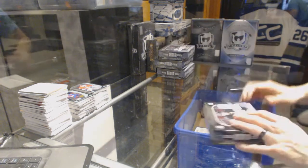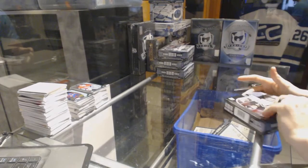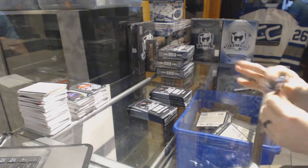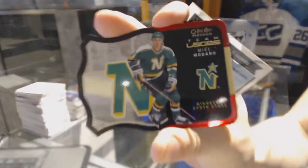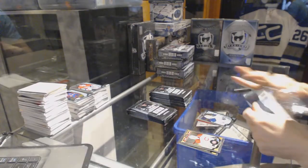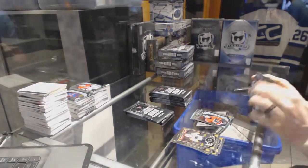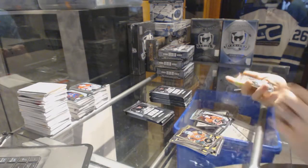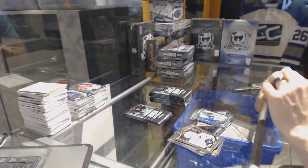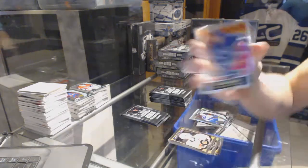Alright, halfway home, on to box five. Team logos die cut for the Stars, Mike Modano. A marquee rookie for the Sabres, Linus Ullmark. Rainbow for the Capitals, Evgeny Kuznetsov, and a marquee rookie for the Hawks, Artemi Panarin. Rainbow for the Hawks, Marian Hossa, and a marquee rookie for the Flames, Sam Bennett. We've got a marquee rookie rainbow for the Minnesota Wild, Gustav Olofsson.